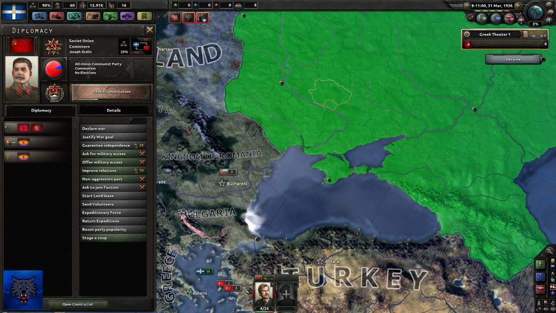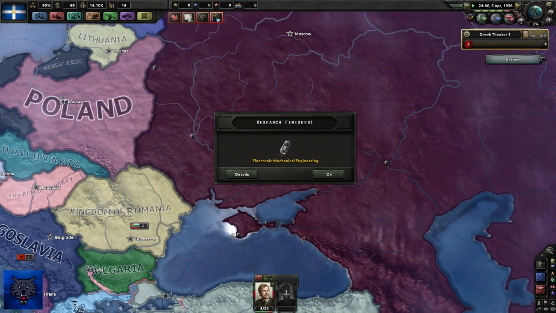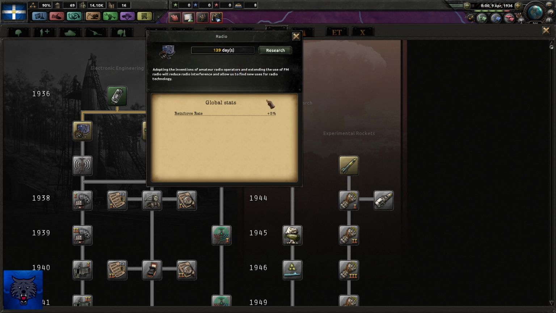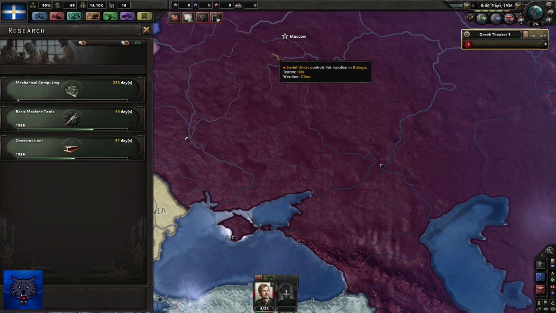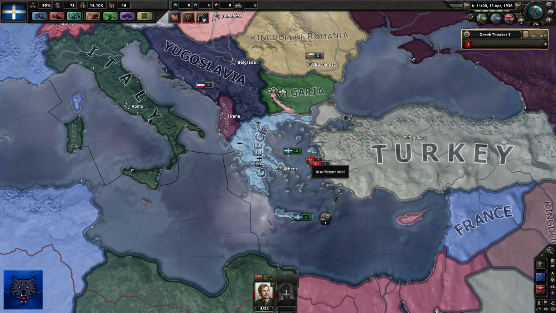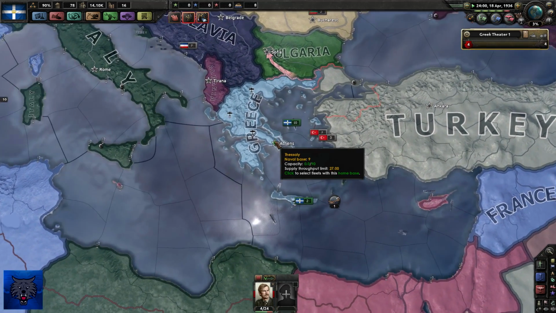I was banging on about chumming up to Stalin before, but maybe I'm better off not to. I don't know. I haven't played as communists before, especially in the World War II scenario. I probably want to do more of this Road to 56 mod if this series comes out. We'll just see how we go, because there's a lot of cool countries that we can play as.